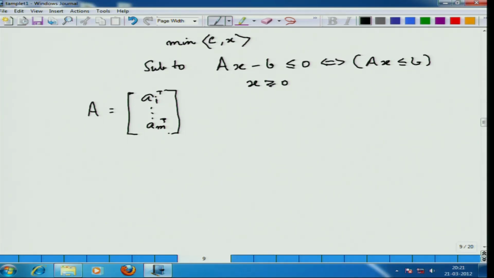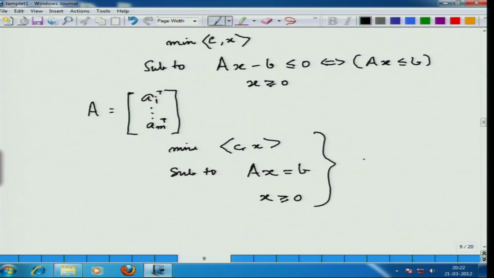Now, what you can do is add an additional slack variable, that is, you can add an additional s and you can get an equality. So, the standard form of a linear programming problem is to minimize c transpose x subject to the following. This is called the LP in standard form, and all linear programming books study this problem. We will have a scope to talk about this problem in more detail from a convex optimization perspective. Of course, this is a subclass of convex optimization.